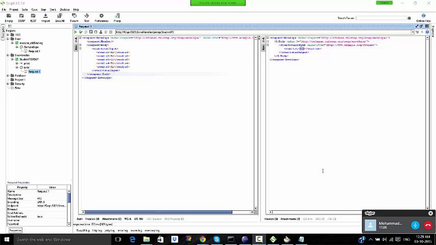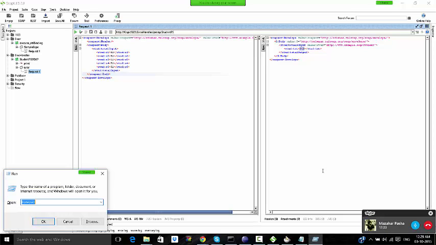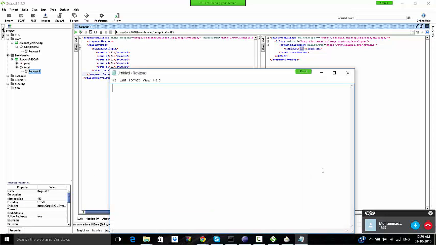Apart from this, we have one more major thing, which is security. What is security? The purpose of security: suppose I am sending some kind of request to a business service, or someone is sending a request to my proxy service, or I am communicating with an external source using a business service. Let me take a simple example, the first example, and I'm going with Notepad.